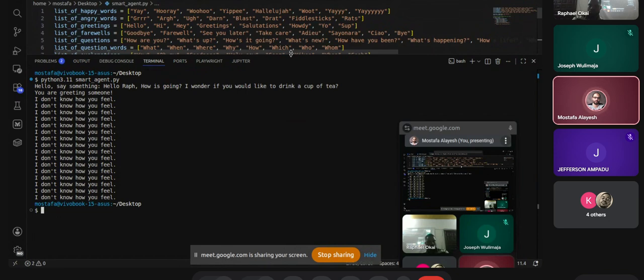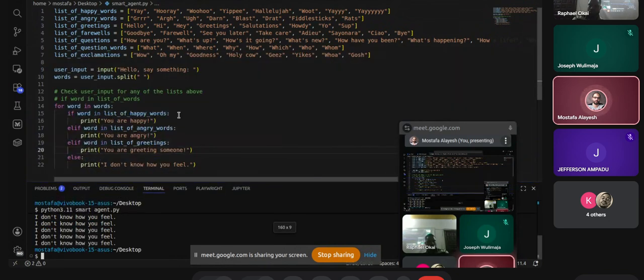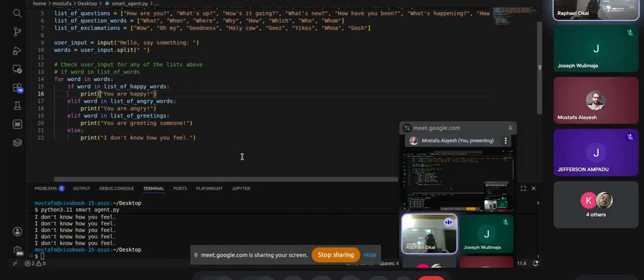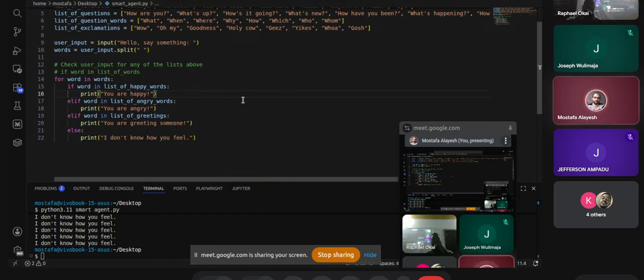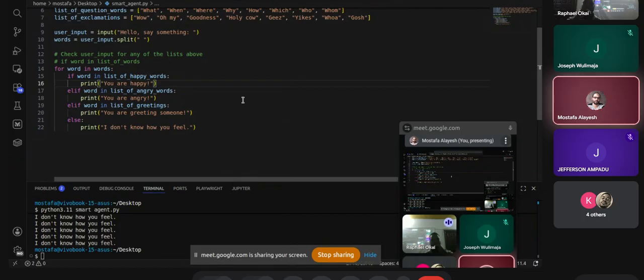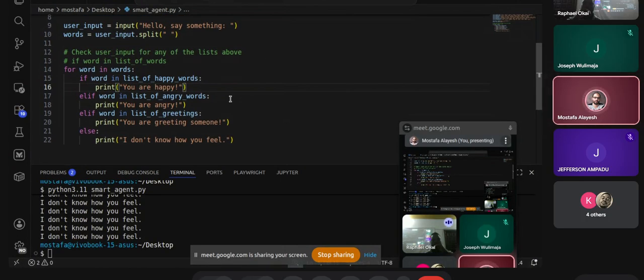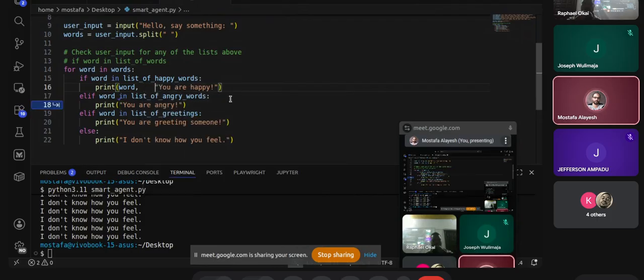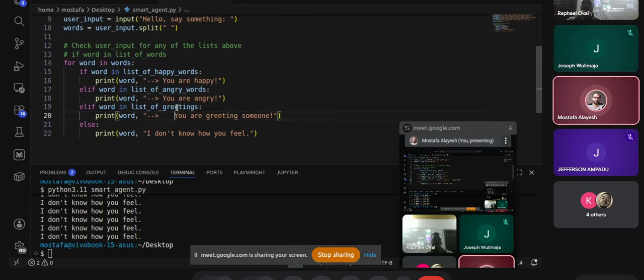So let's add this. I wonder if you have learned F strings. Okay, no problem. We can do it like this. We can do print the word and the string of detection. So this is a basic print statement feature. So now you can see the word, and then you can see that you're happy or you're angry or whatever.